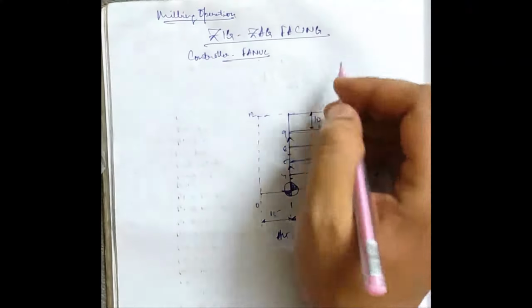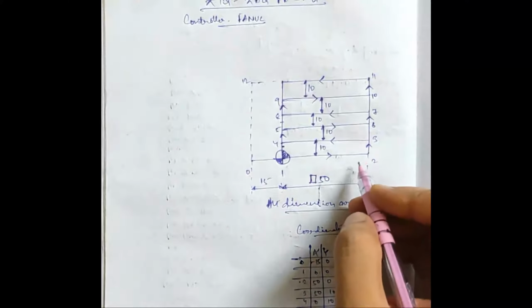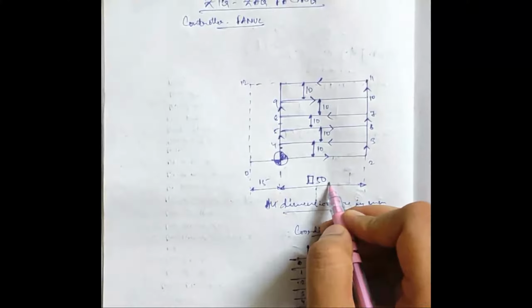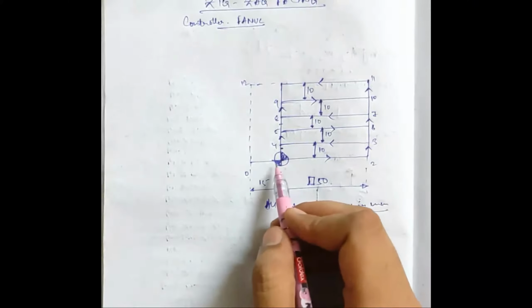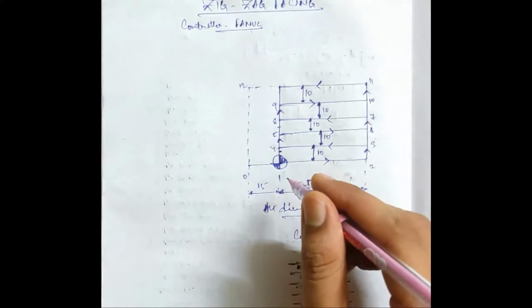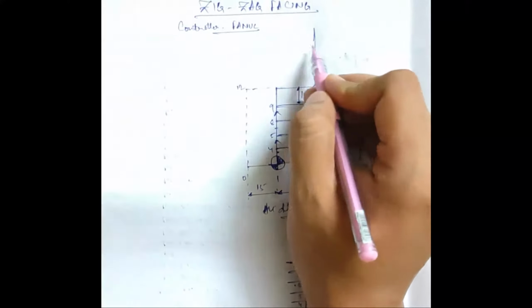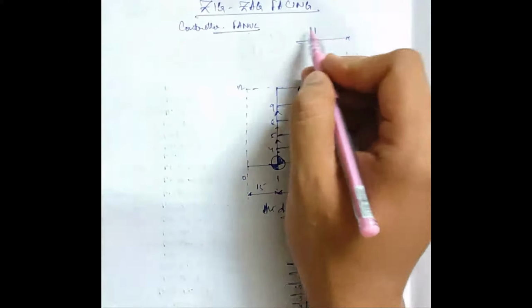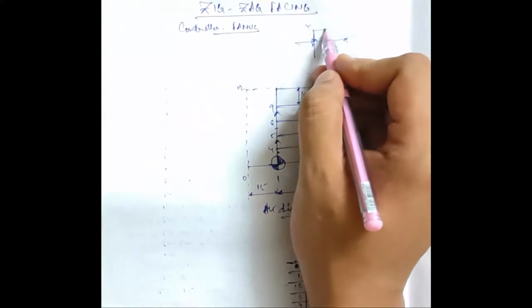Okay, so this is your profile, which is a square block of 50 cross 50. Square 50 means length is 50, breadth is 50. Okay, so this is your origin. When this is your origin, it means the workpiece is in the first coordinate. Let's say this is your x-axis, this one is your y, this is the origin. Okay, the workpiece is over here.